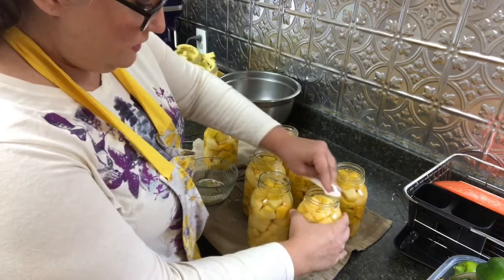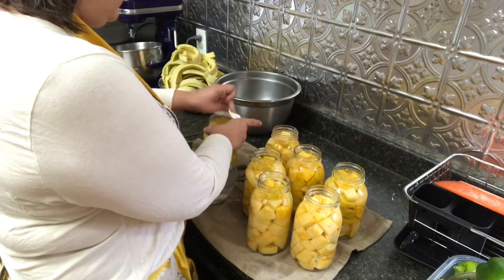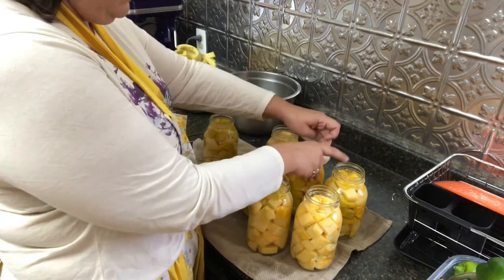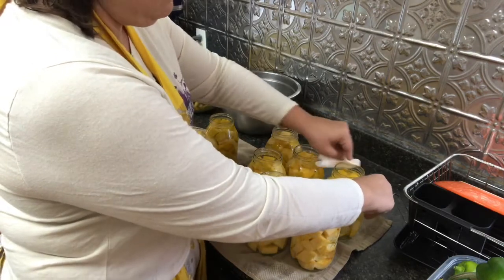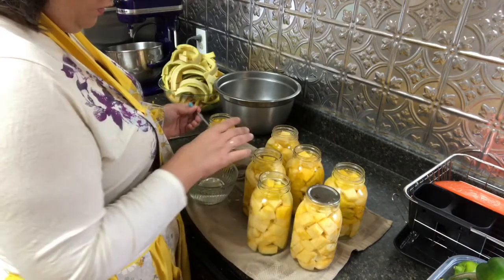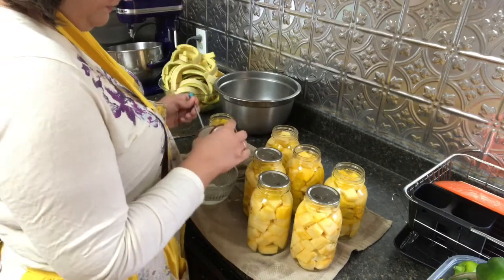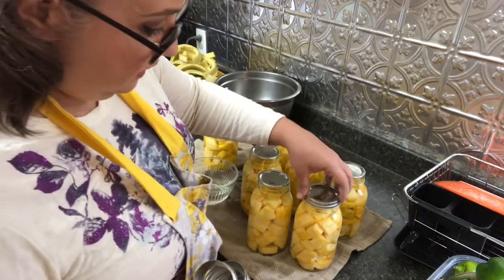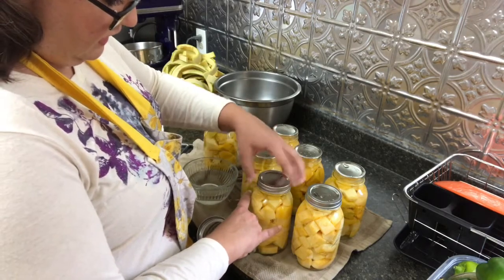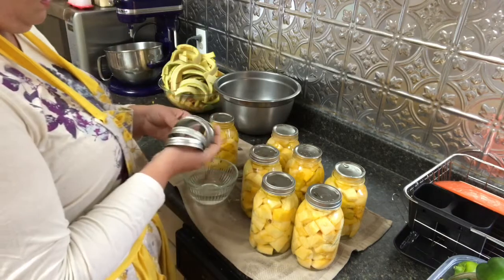Now I'm going to take a clean paper towel and clean off all of the rims of these jars. While you're doing that, run your finger along it and make sure there are no chips you missed, because if it has any kind of imperfection in that rim it won't seal right. If there's any liquid or squash on it, it won't seal right. Then take your lids — I have mine in some hot water — and put those on top of your jars. Now take your rings, put them on the jars, and just get them to where they're finger tight. Check your rings too — make sure there's no rust or bending, because that might hinder them sealing properly.